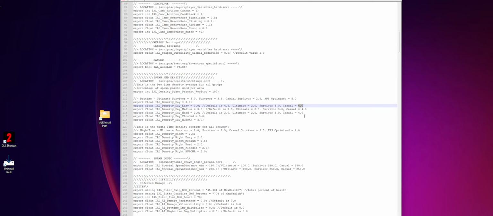So if we want to go through and lower this down even more, you can look here and see whether it's day or night. The idea is that when you have special locations such as around bases and that kind of thing, those are going to be the hub or OWA. You also have the flooded zones, so that's the actual flooded environments, the green world, and then also you have the different settings. So these are not based on difficulty. I originally thought they were. These are actually based on some initial things that they set up in the game that they're determining the zones as easy, medium, and hard. And then this top one is going to be the standard vanilla.